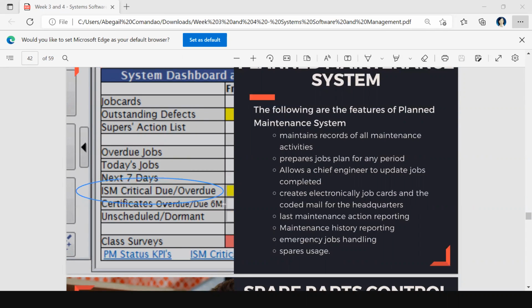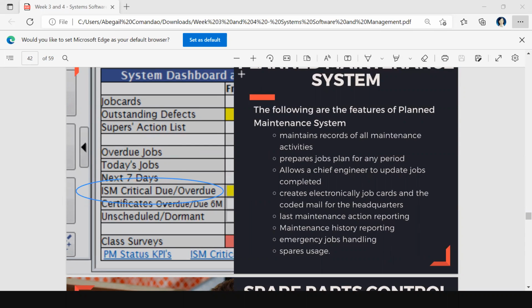Critical or overdue. Okay? So that's why when I was still working in the industry, our training manager said, had the Titanic possessed a good database, then they would not have sunk.